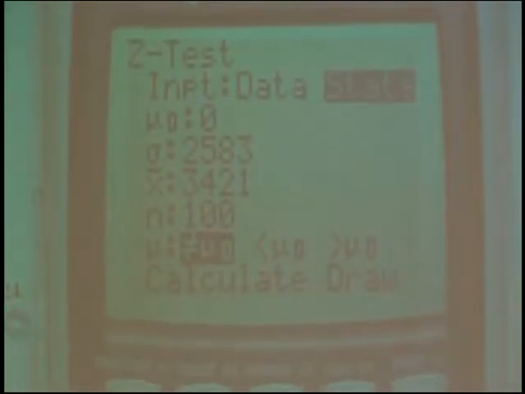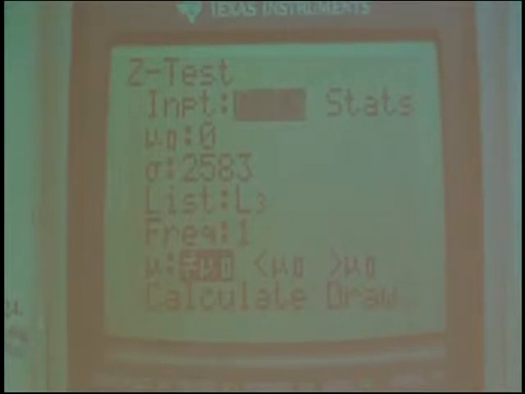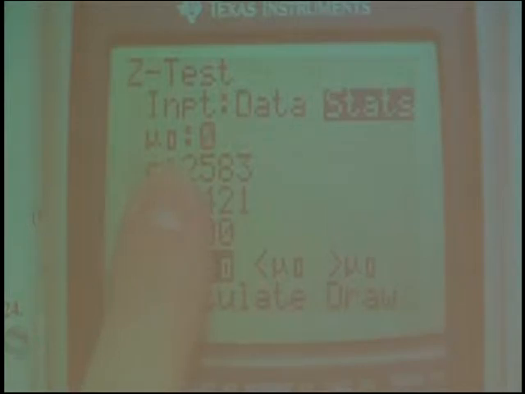And you can run a test off of data. So if you went over and chose data, you could put all that data in a list, and run the hypothesis tests off of the data, which we'll practice sometime next week. Mu naught is the number in your hypotheses. It's the established mean.